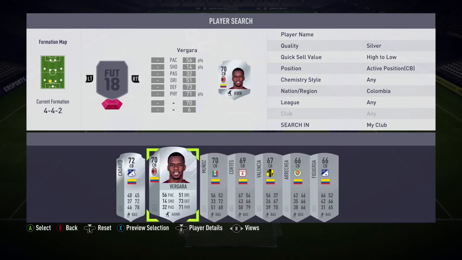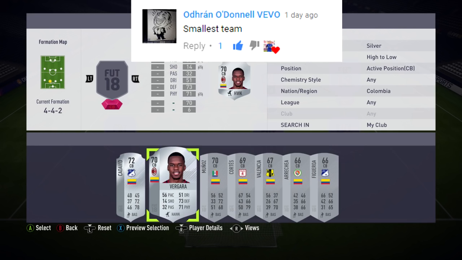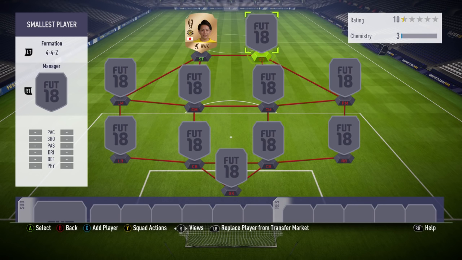Last time we used Vergara with 14 shot as a striker, and I got a lot of comments saying, Matt, you know what, next time you've got to try the smallest player. So that's exactly what I'm going to do. However, we're going to make this one a bit different, guys. Going to have this team with a lot of other small players and a lot of other tall players to make it look absolutely ridiculous in Division 1. And I like doing these, man. It makes it very interesting.